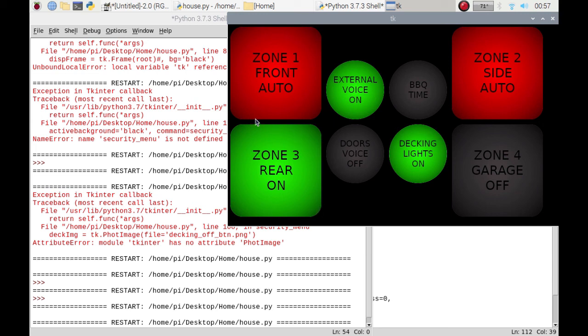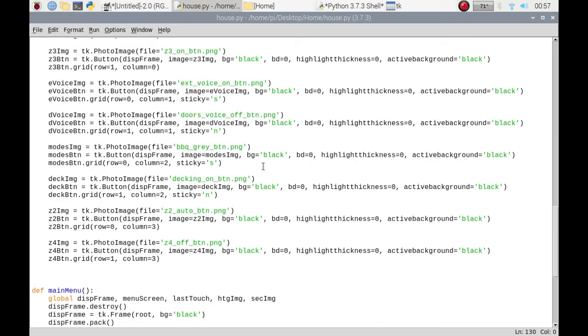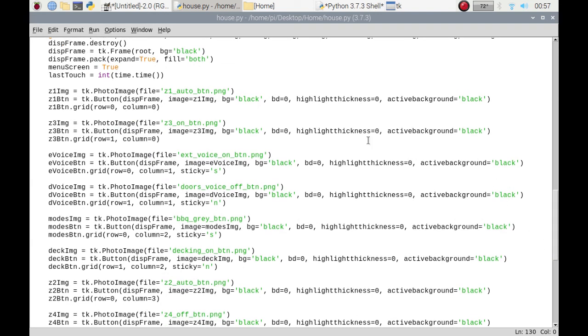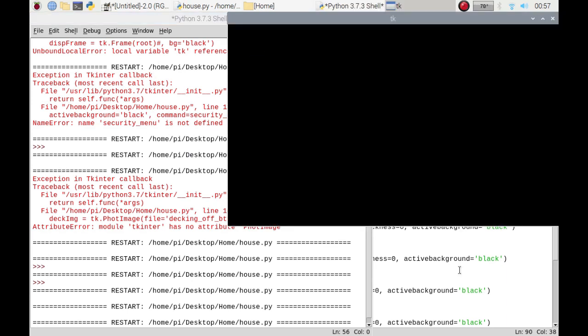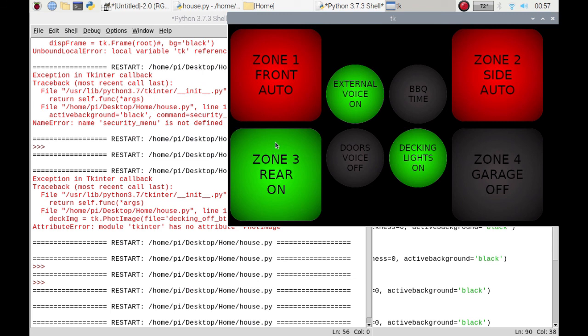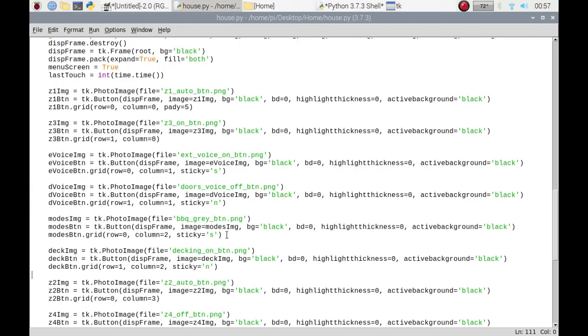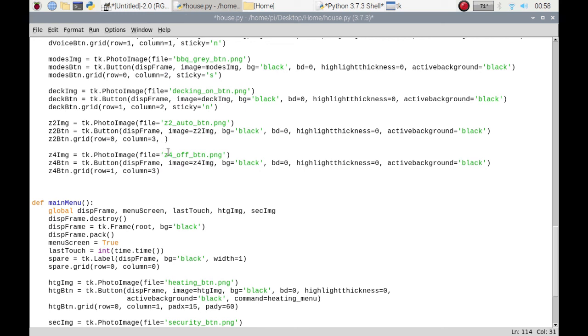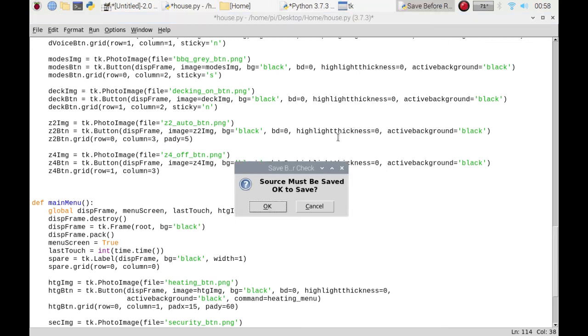Right, I need to sort my padding out. Obviously top and bottom. So if I put my padding in between there slightly, it's going to move it down. So zone 1, I want a padding of, I think I put the other one on the heating menu as 5. Let's just have a quick look at that. That's down. Yep. So 5 there, and I'll want 5 over here as well. I have to actually enter the digits. See how that looks.